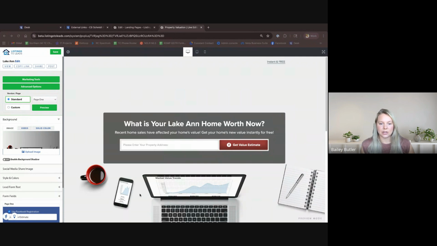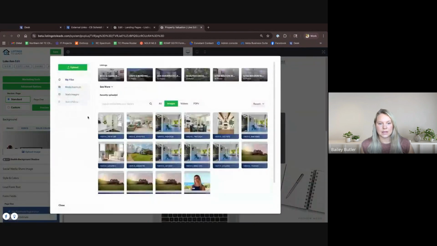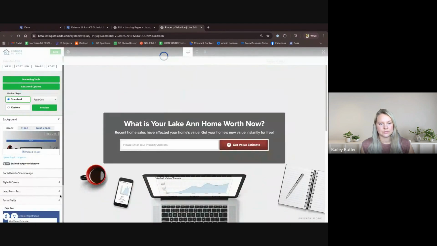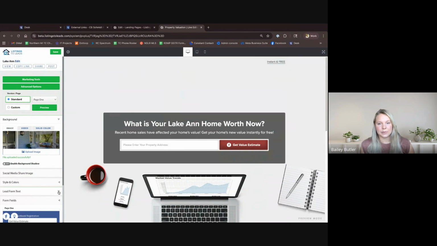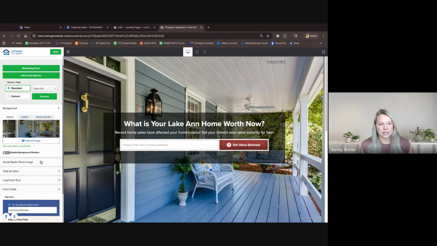So like I said, they all look the same when you first make them, so customization is key. First thing you can do here is change this background image. They have a ton of stock images, or you can choose from previous listings or upload new images if you would like. I'm just going to click one and hit insert. I would definitely recommend doing some customization on these, even if it's just simple, even if it's just changing that background, just to give it a little bit more of a personalized look.